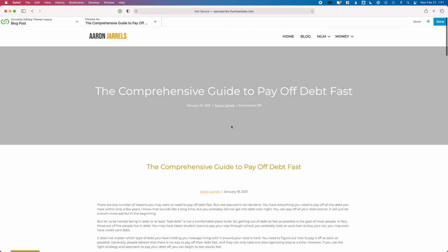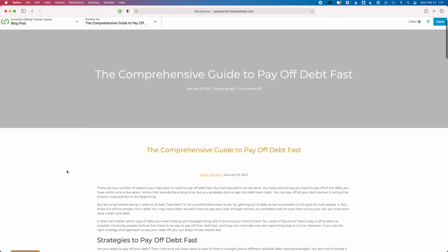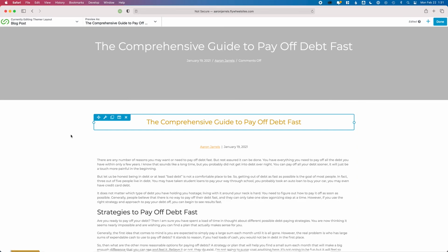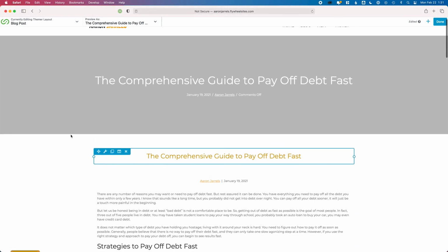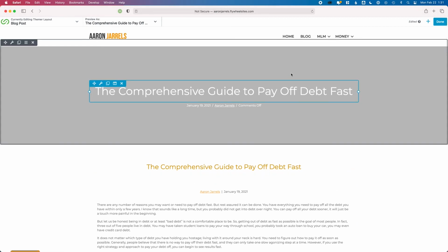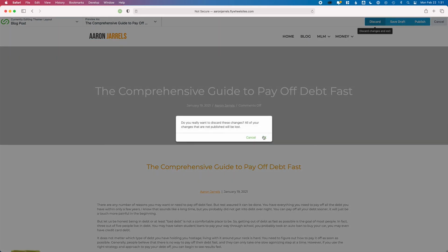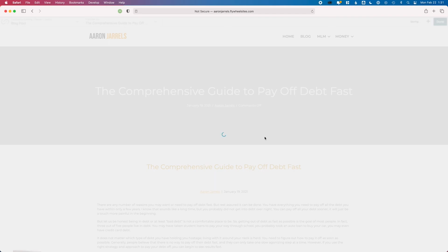So that is basically a very, very quick rundown of how you can make changes to your actual blog post or article layout. And don't be afraid to play around with it and break things, because at the end of the day, we can always get out of that by hitting done and discard. Yeah, don't save my changes, please.